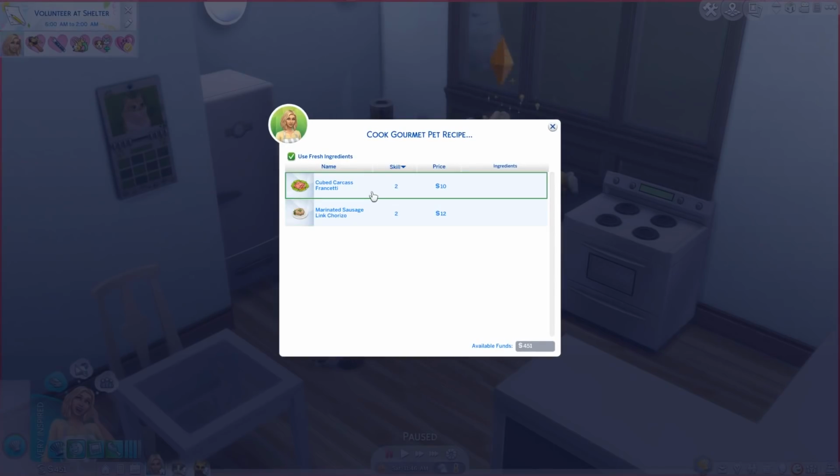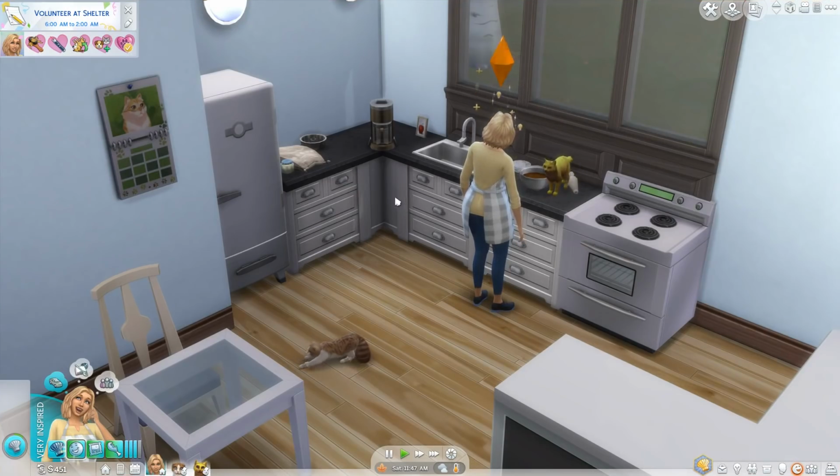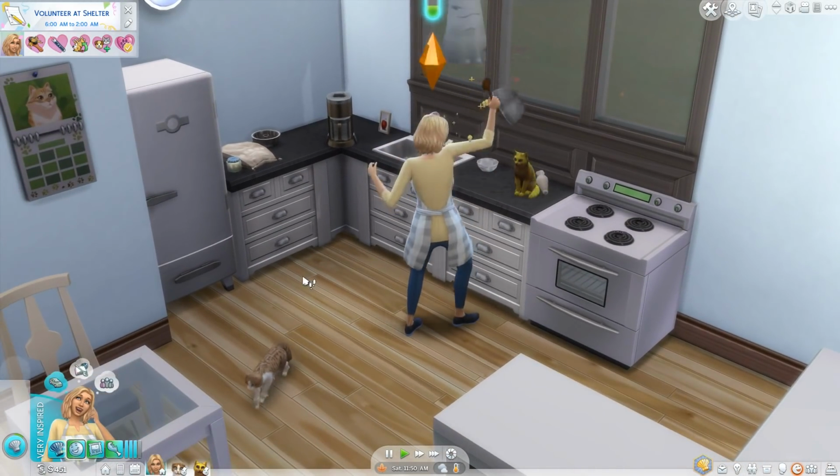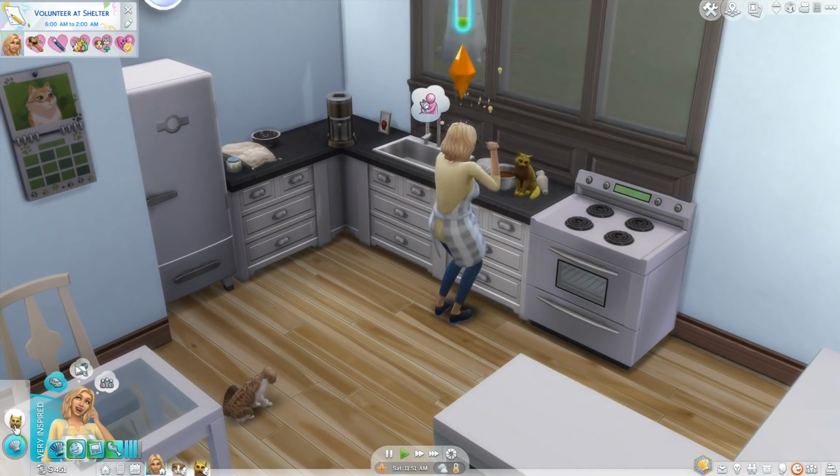Oh my gosh. Cubed carcass ranchati and marinated sausage. Okay, if we weren't going to be serving like human food, I would totally do that. And we would just sell like a ton of the pet food.